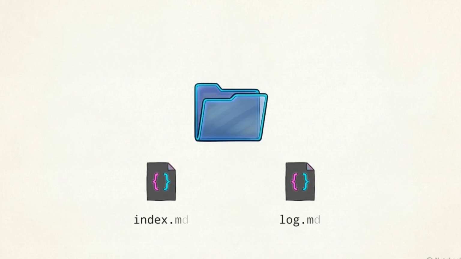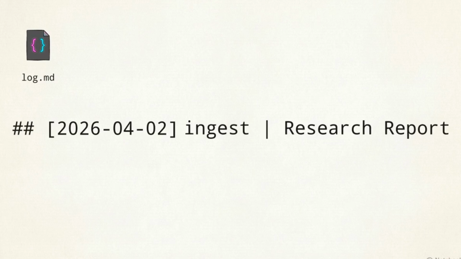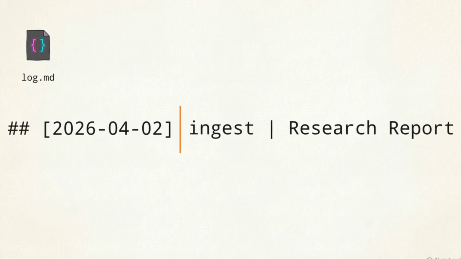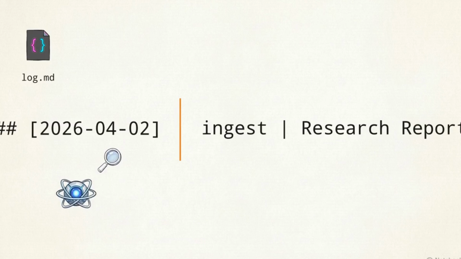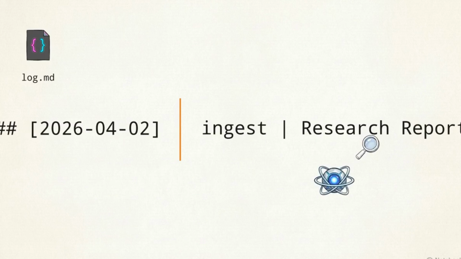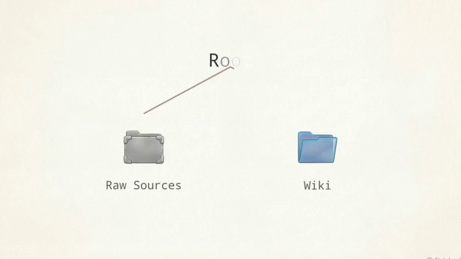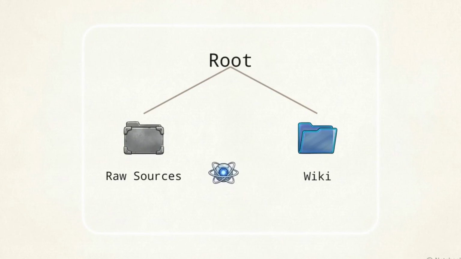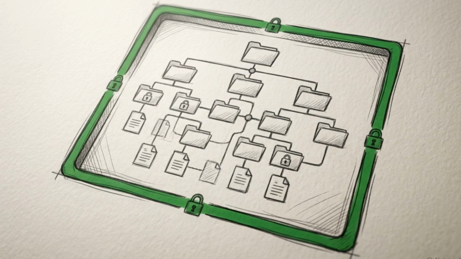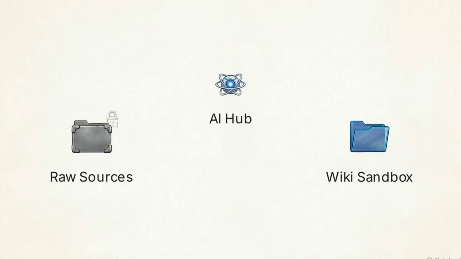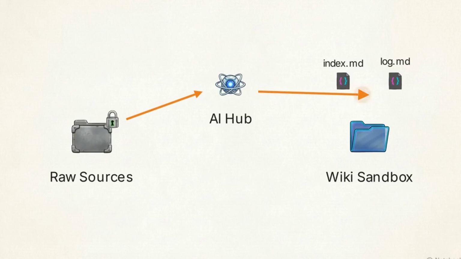Next, we need to help the AI navigate the wiki. Inside the wiki subfolder, create 2 blank text files, index.md and log.md. This diagram shows the specific Unix-style date format we will use for that log file. By keeping a rigid format, the algorithm easily splits the data, isolating the chronological date block from the action block, so the AI can parse exactly what happened and when. Because the AI is operating within this exact directory structure and following the explicit rules of the schema, it has a safe, contained sandbox to work in. It reads from a protected source and writes only to designated tracker files.